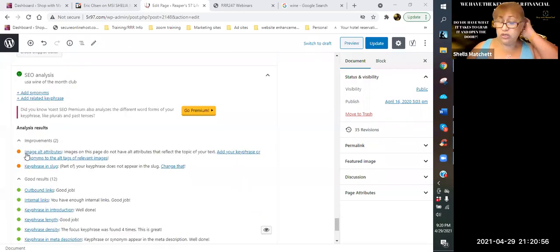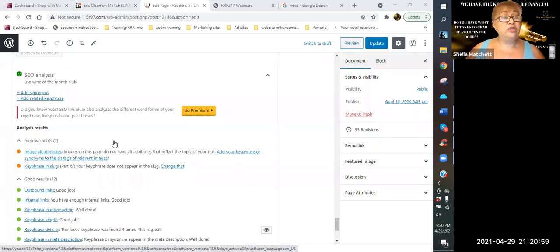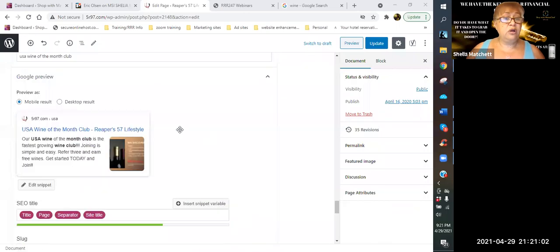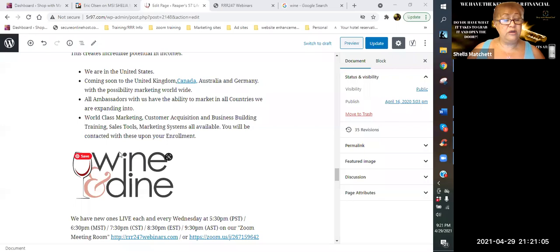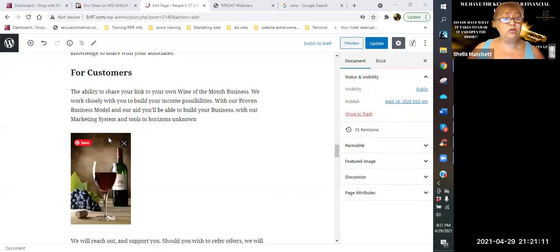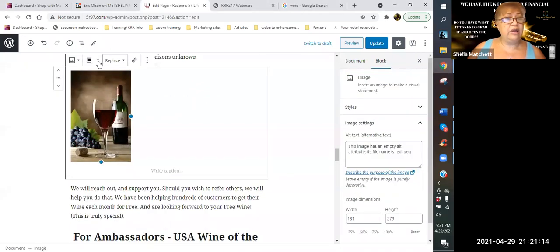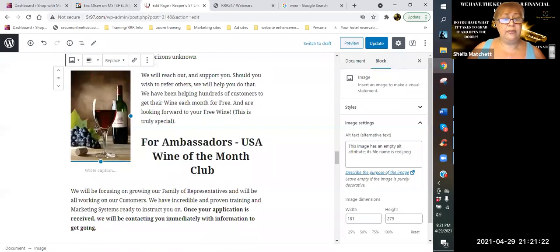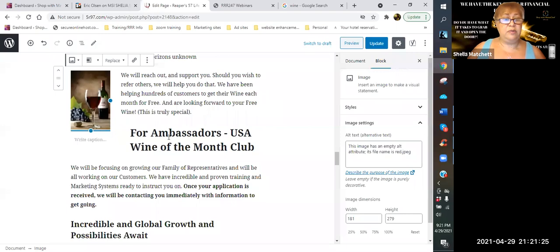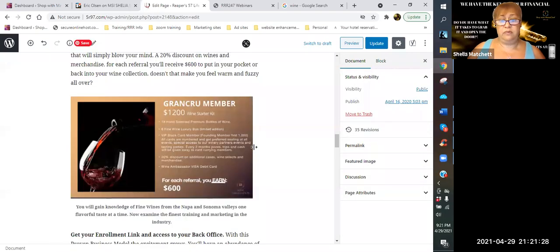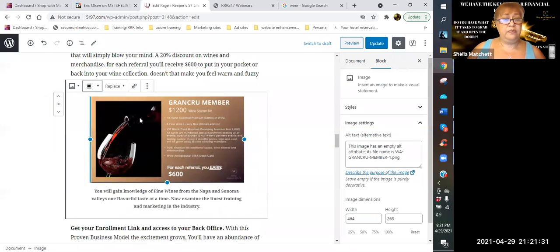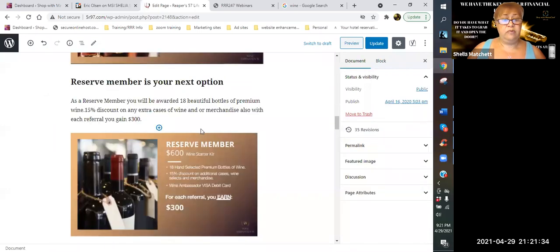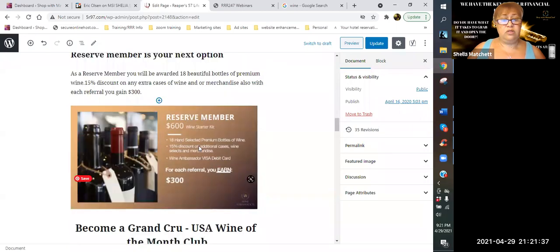So then we're going to come in here to your image attributes. This is what a lot of people don't understand: your images. All of your pictures are clickable on Google searches if they are linked. So here we have a few pictures. This one is sitting by itself. I am actually going to move this over and align it to the left. And we're going to make it a little bit smaller so that now the picture is a little bit better. I'm going to center that. Okay, and make this one a bit smaller.